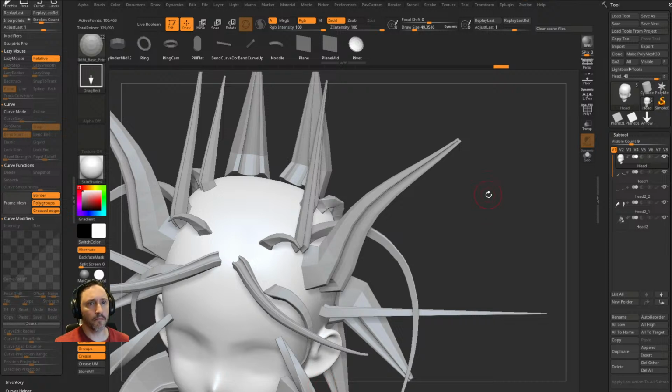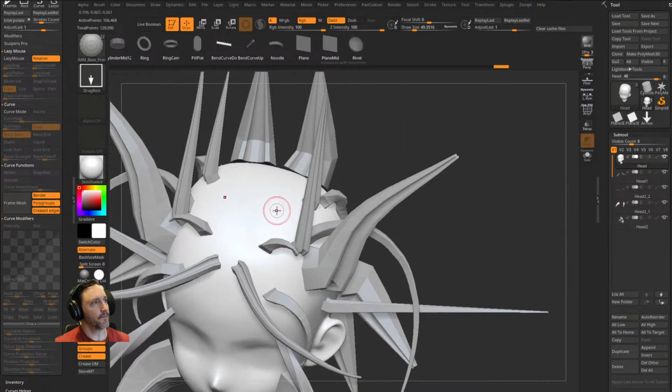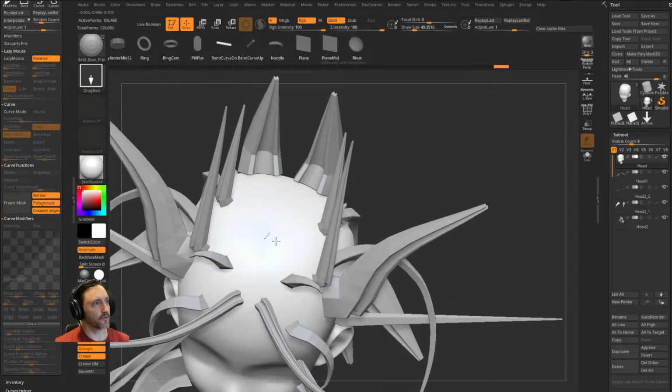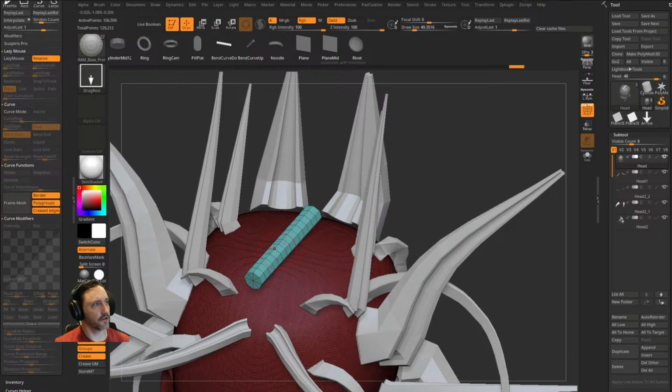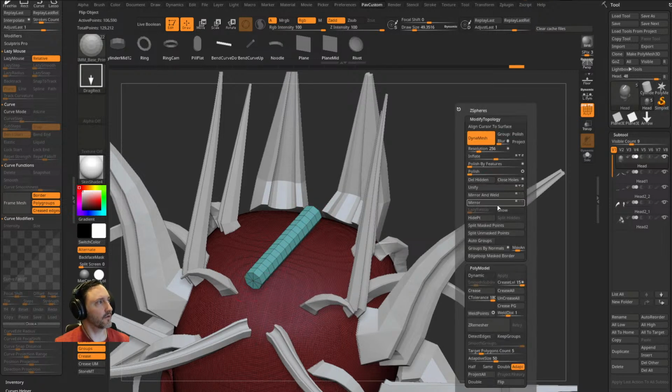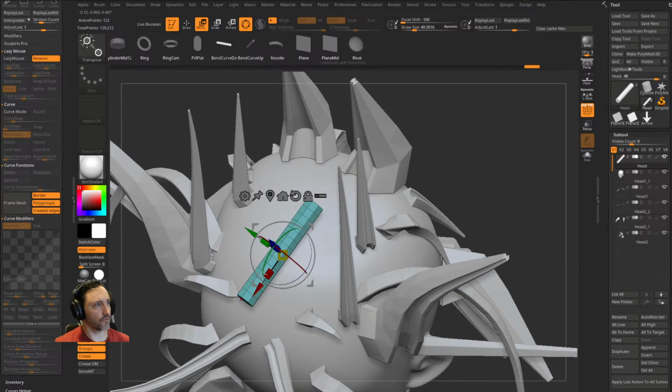If you load up that brush, that's going to give you these shapes here, and in here there's one called bend curve. So I'm going to turn off X symmetry because we're doing hair. Hair is rarely symmetrical. So I'm going to just drag this out here, and you're going to see it just drags out a cylinder with divisions along it. So what I like to do is say split mask points. If I hit W, it put that right down the length of this.